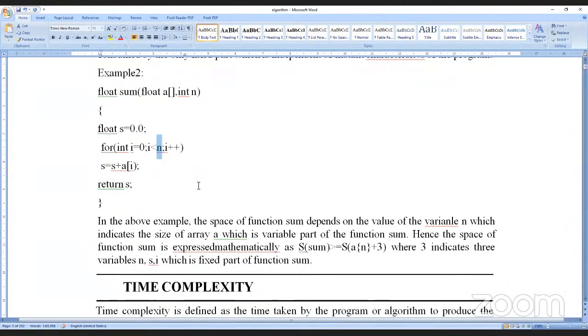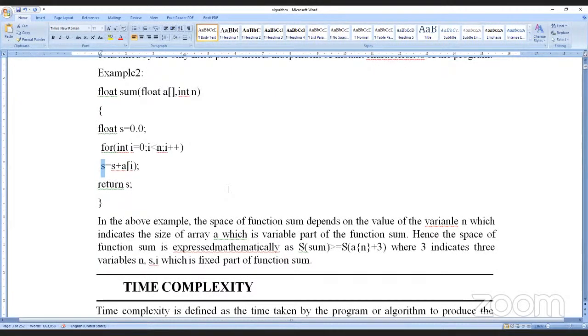Have I covered everything? Yes, also I have used return here. Return is only s, not something else. I am not returning a result; whatever the calculated s was there, that I am returning. So I did not mention result over here. So what is the space required over here? A of n followed with n, s, i.